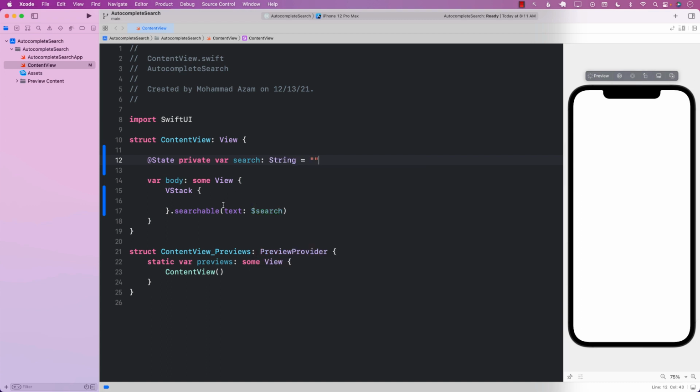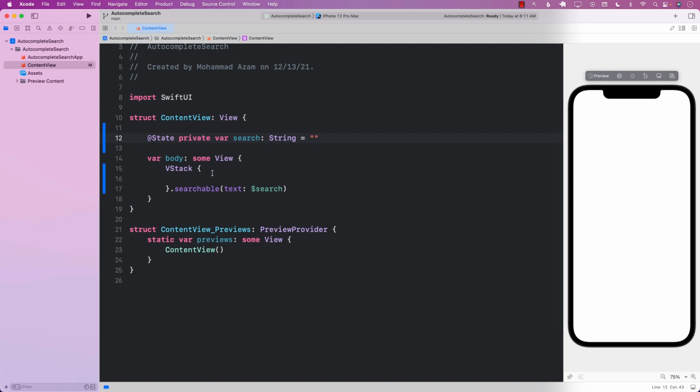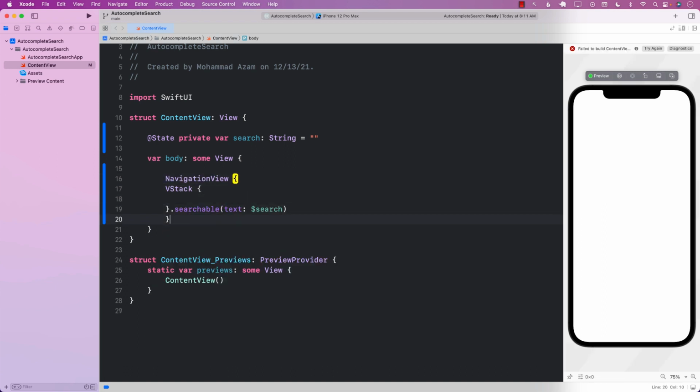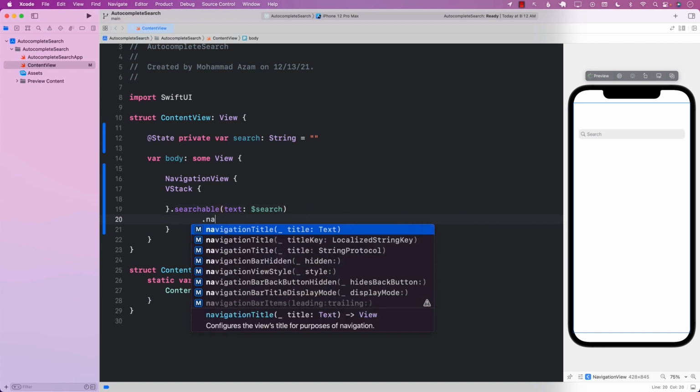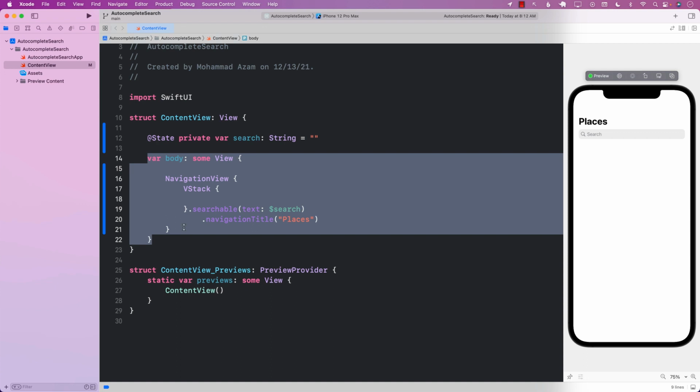All right. Now, one other thing that we'll have to make sure is that we are using a navigation view just to make it look nice, and so the search bar can actually appear somewhere on the top. All right. So if I run it right now, you'll be able to see it's not displaying. So I'm going to go ahead and wrap this with a navigation view. There we go. And now you can see the search bar appearing. That is great. I can also go ahead and write some sort of a text. I can call it places or whatever you want to call it, to give some sort of a title on the top. Okay, great.